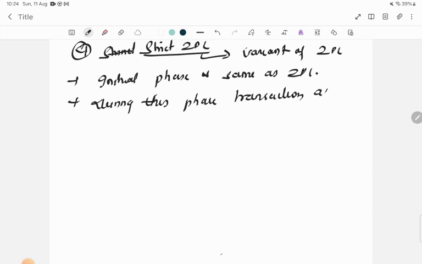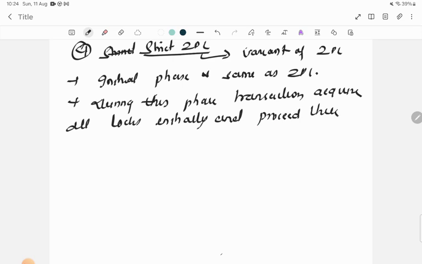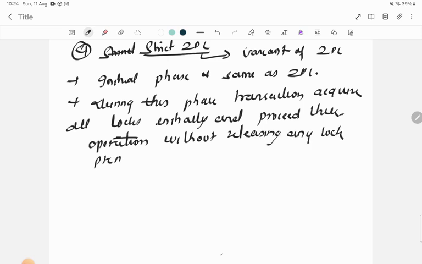The transaction acquires all locks initially and proceeds with its operations without releasing any lock prematurely. It means that until the transaction has been completed, it is not going to release the lock.